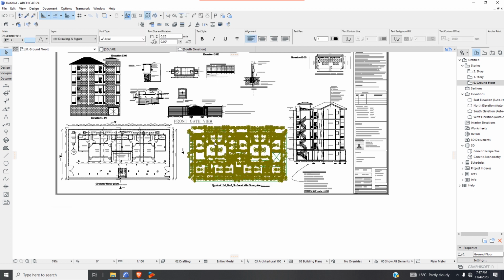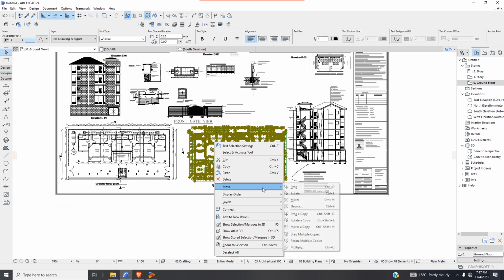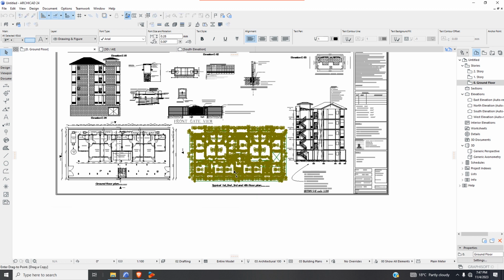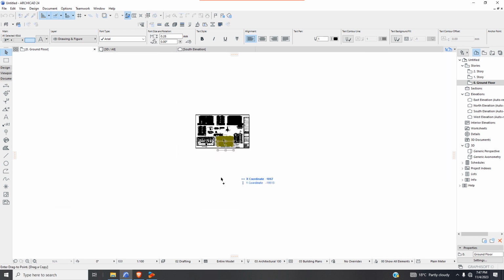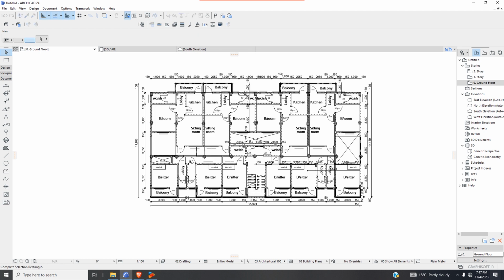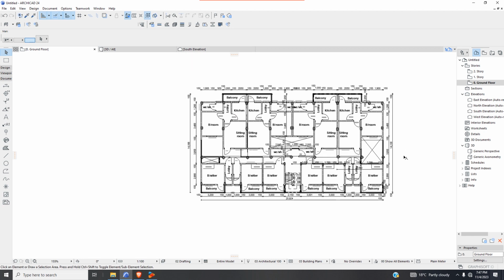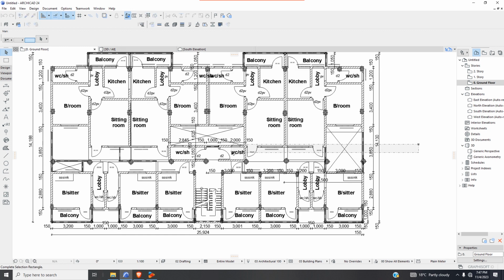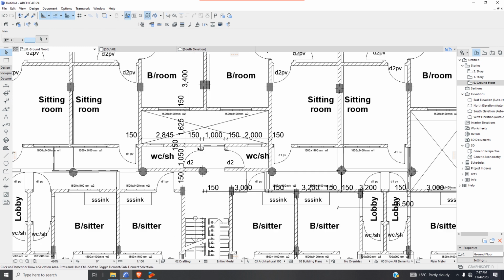I'll copy all of this. Then move by dragging right click. Move by dragging, I'll drag a copy.